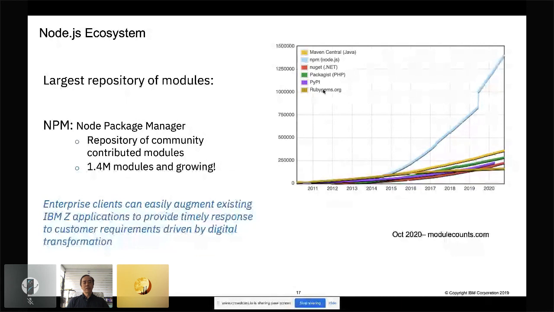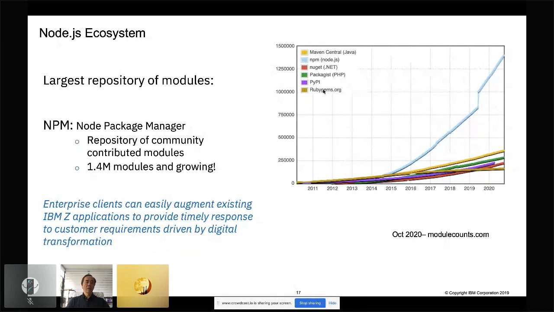And Node is actually a very good tool to help you do that, just simply because there are so many Node talents around, programmers around the world. And also there are so many packages that are already available. So you just need to pick the right package, and then you can just compose. It's really not designing and writing applications in the traditional sense like COBOL, but it's really composing the applications using whatever is available for you.